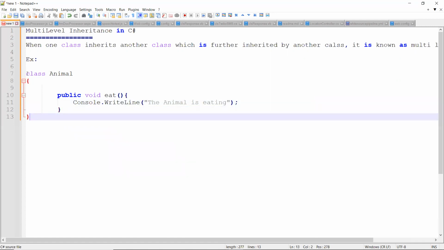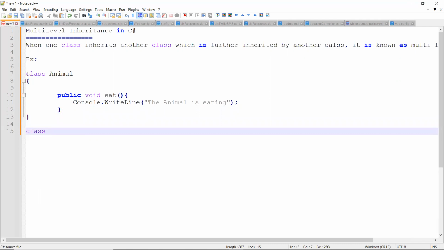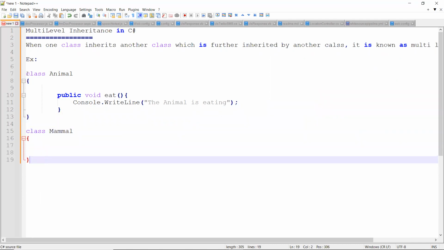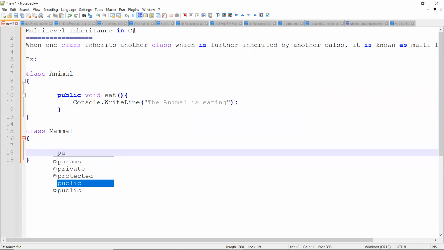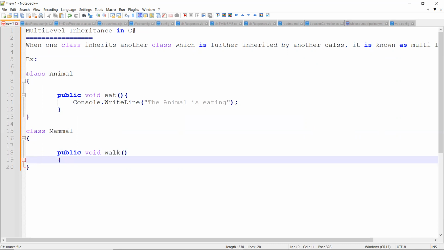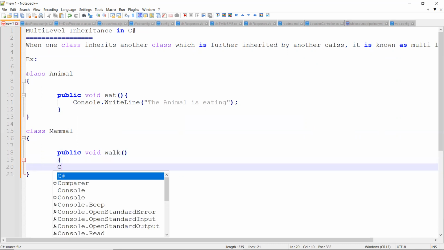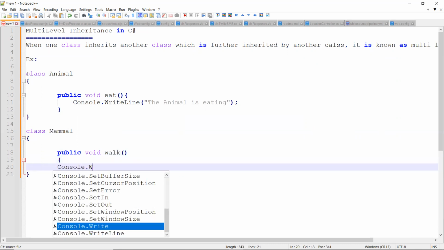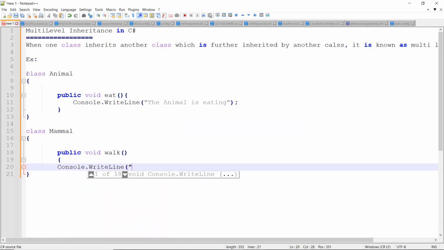I'm closing here. Similarly, I have another class called Mammal, and inside this class I have another method of void type, that is Walk, which prints: the mammal is walking.